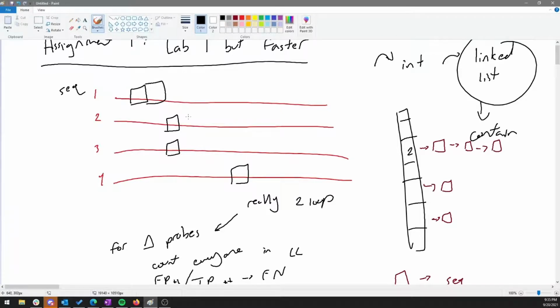The way we deal with one character off is this. Imagine that instead of hashing all of our probes of size k, we hash all of our probes of size k over 2. So this guy would be k over 2, and this one would be hashed in a different spot.